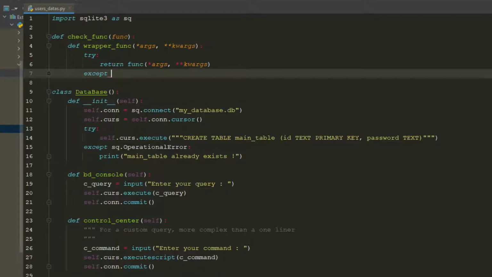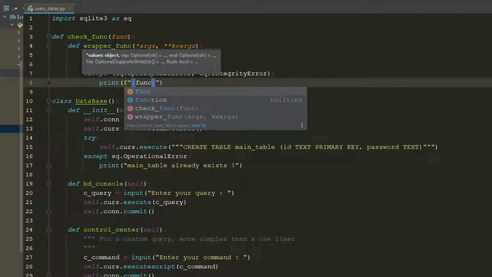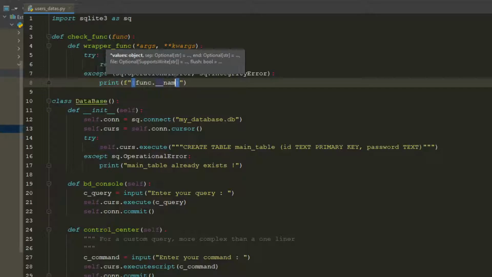keyword, and here I want to add two errors that I came across the most, which are sqlite3.OperationalError and .IntegrityError, the two errors that I came across coding all this. And we're going to print that. So func.__name__ returns an error.